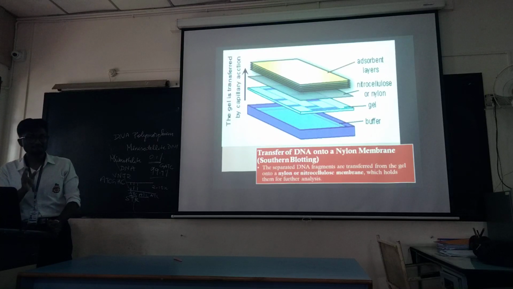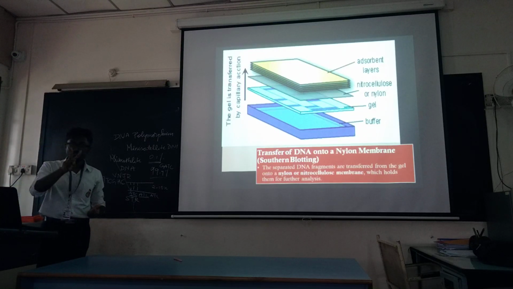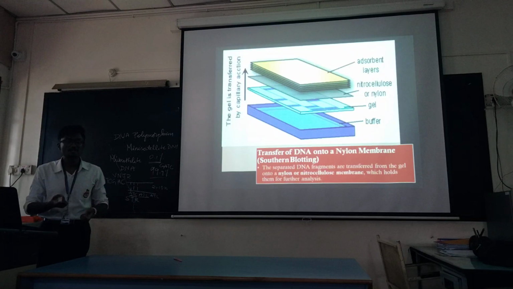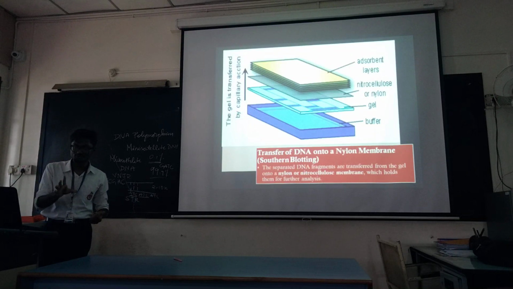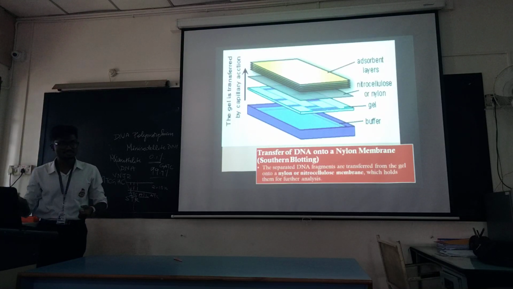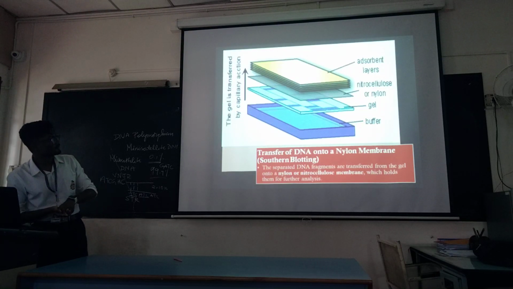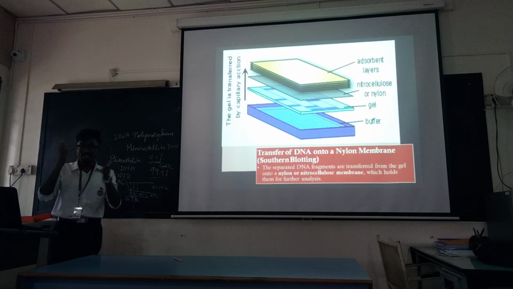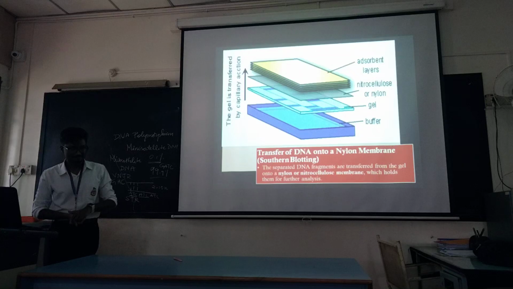has the DNA. The DNA is double stranded. So now, before blotting from the gel, the DNA should be made single stranded. So it is reacted with an alkaline solution and that makes it single stranded. Then the gel electrophoresis is done. After gel electrophoresis, this DNA on the gel is extracted using the Southern blotting technique.